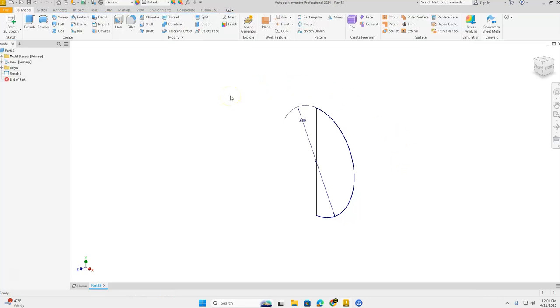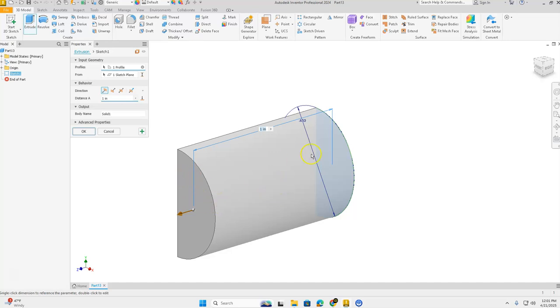And now, I don't want you to follow along with me. I want you to pause right now and just watch. If I were to select our extrude, which we have been doing in the past, it's going to extrude it out, and you can see that doesn't look anything like a circle or a sphere, like a ball.